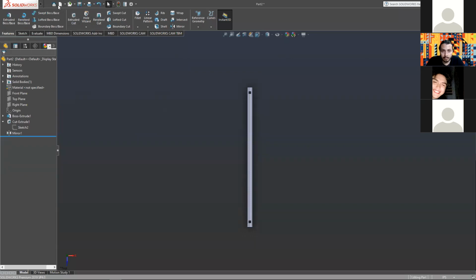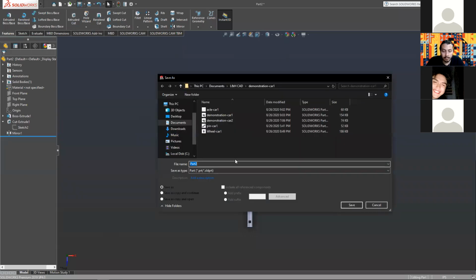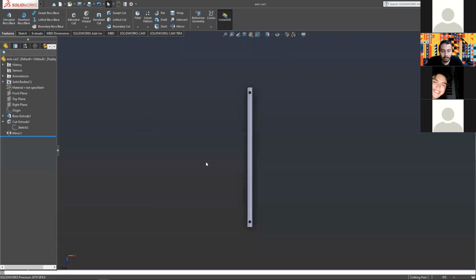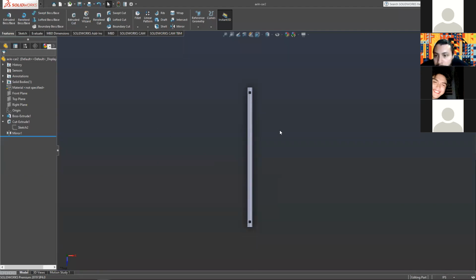So that's it for our axle. So we can save that. I'll put axle 2. Bam. And you could go about the same way to export it to an STL. What did you just do right now? I just saved it. Okay, so we're just saving it now. Save it, name it, whatever you want, just so you know what it is. Save as. It's good to name your parts like axle, with a part, or whatever assembly it's a part of, and then a number. It's good to have a consistent naming system for your parts.